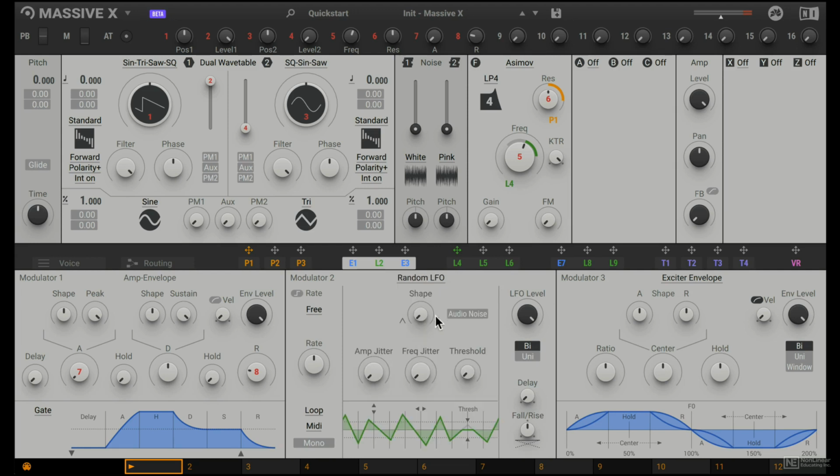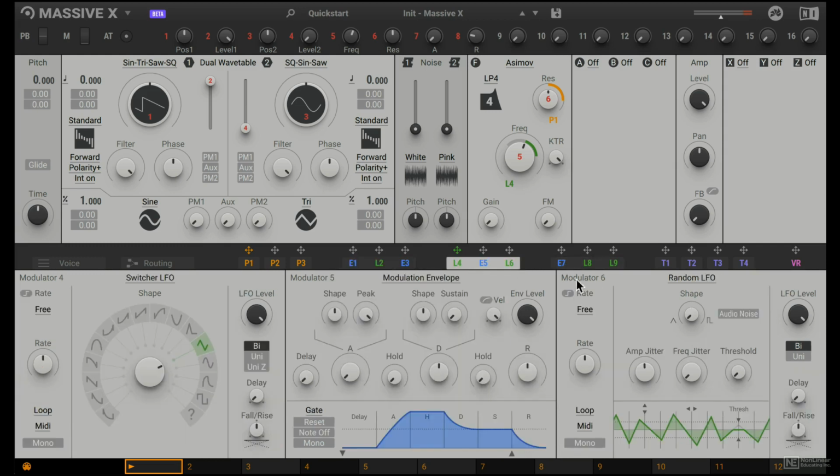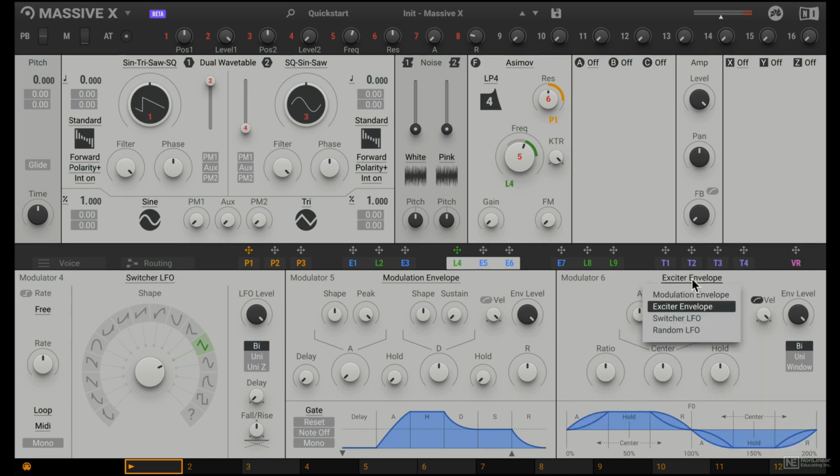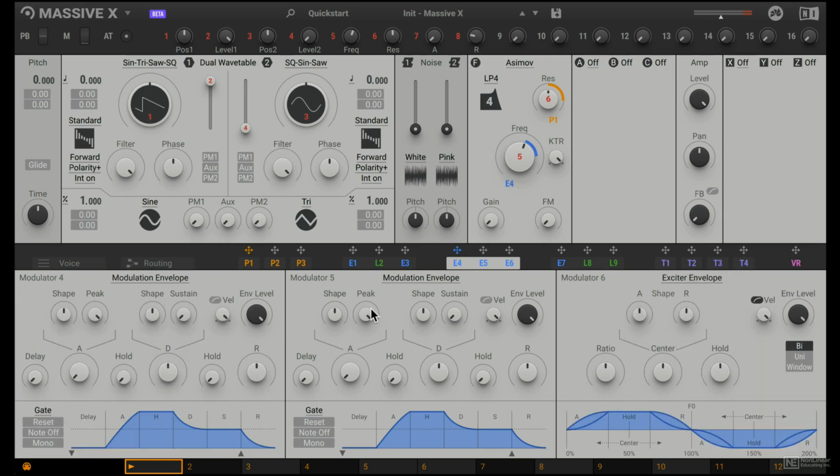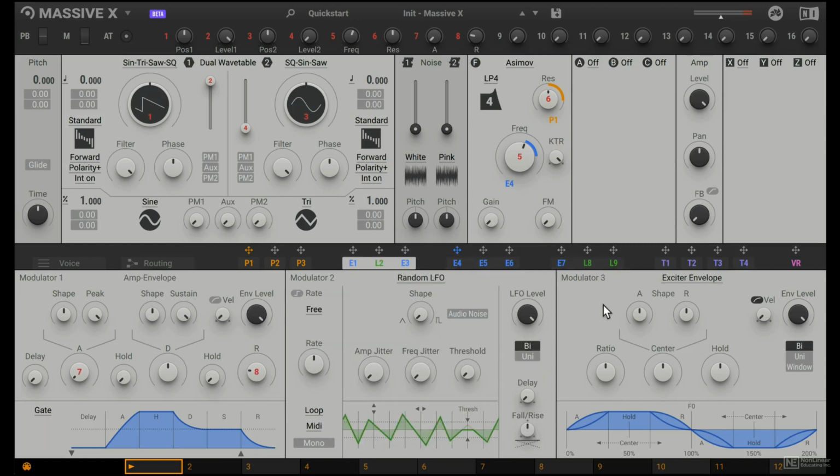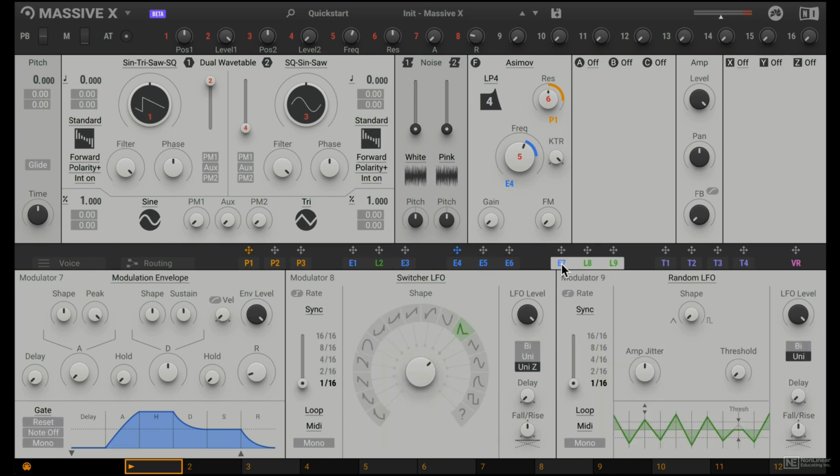So technically, I can have 9 envelopes if I just go in and change all these to envelopes. Same for LFOs. You can just go in and change all of them to be LFOs. So very flexible now. You just have these 9 modulators. The first one is fixed to be the amp envelope, but all the other ones are swappable.